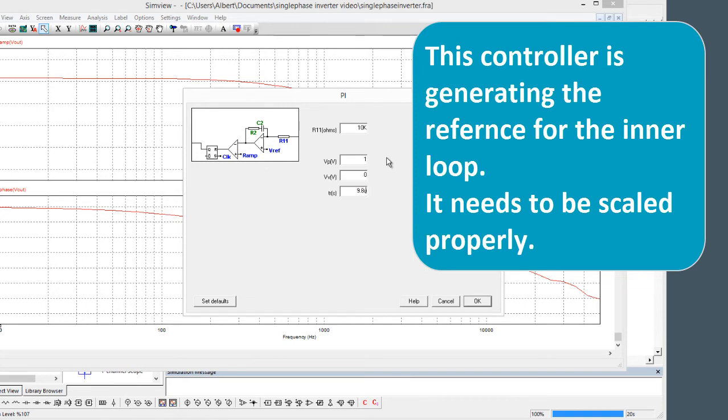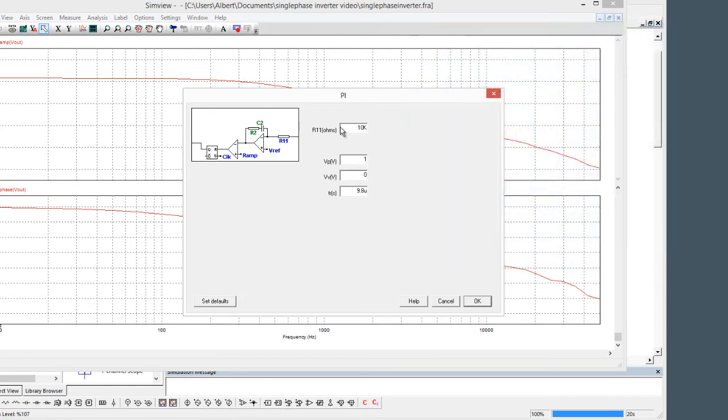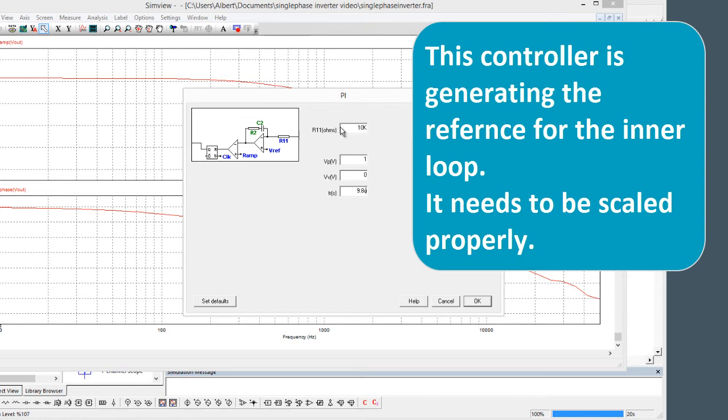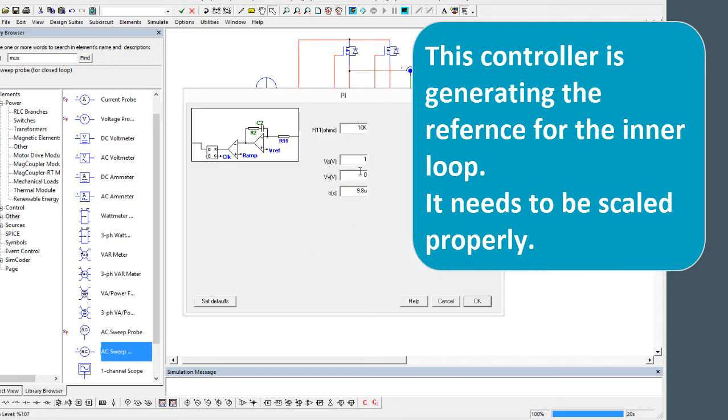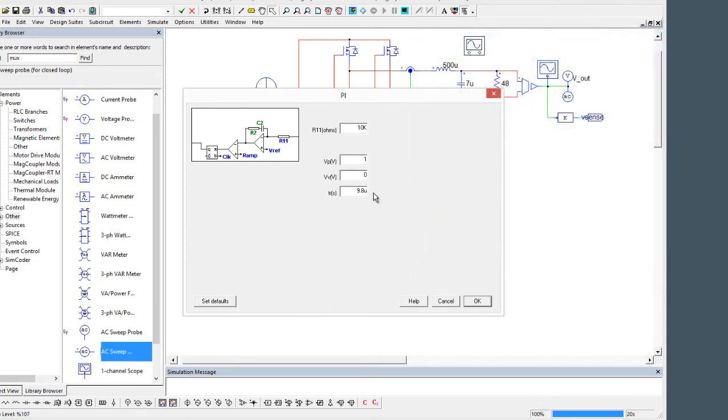So essentially a full ramp waveform. And the reason why we want to do this is we need to scale the output properly. We want the output of the PI controller to be scaled in such a way that if the outer loop was the only loop working, it would ask for 60% duty cycle. So if we go back to here, the open loop set point is 0.6. So we want this controller to think that it wants to give 0.6. So 1 to 0. If we were to set this up on DC, it would be giving us 60%. It would be the final point.